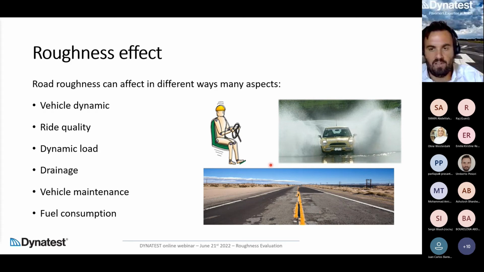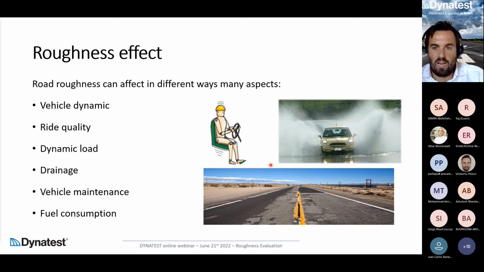Usually we have an increase of vibration, and this generates a reduction of ride quality. So we have a bad feeling for the driver and the passengers inside the vehicle during the drive on a rough road. And sometimes the vibrations are so high that the driver can lose control or have a problem controlling the car during the drive.